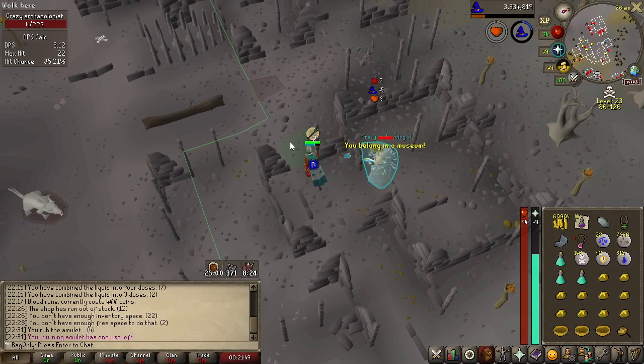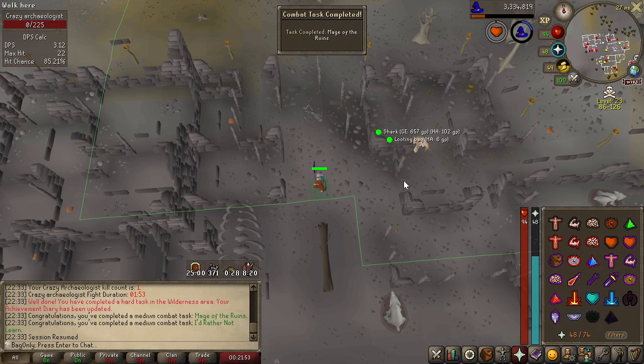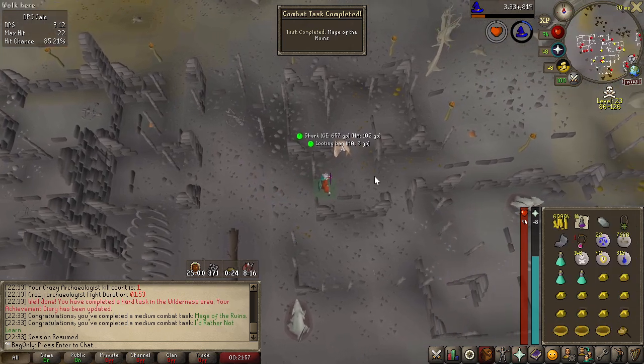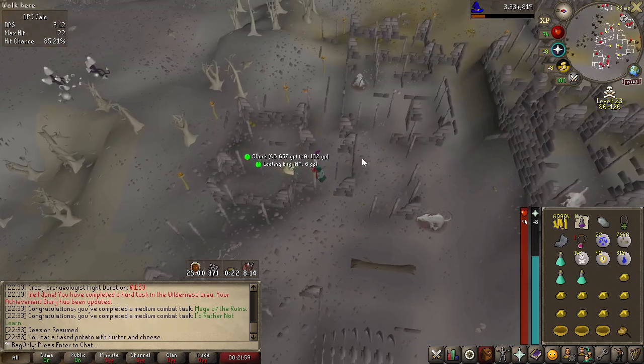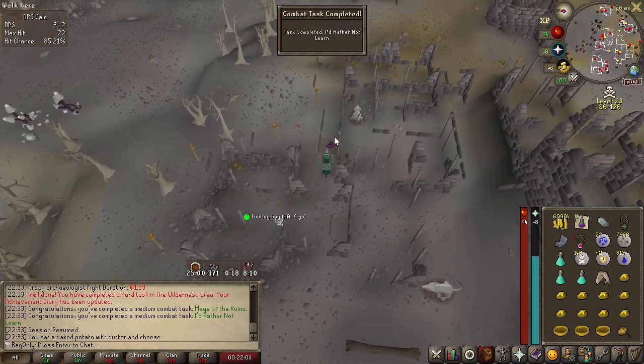So here it is, probably the easiest boss in the wilderness, the Crazy Archaeologist. Completely brainless, very low level Iron Men do this to get their first rune crossbow traditionally. We're just here for 10 KC and 2 achievements. Got the first 2 achievements on the first kill, just because like I say they're pretty much free, just dodge his attack and kill him with Mage.